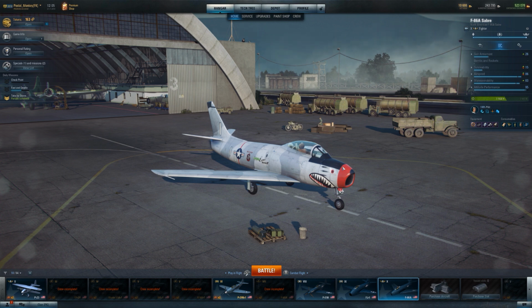Use your high altitude performance to take down everything else in the sky, and you're going to absolutely love this particular light fighter. It does everything you want it to do as far as a light fighter is concerned. I highly recommend the American Light Fighter line.